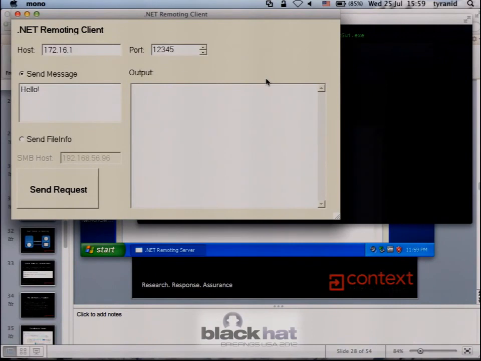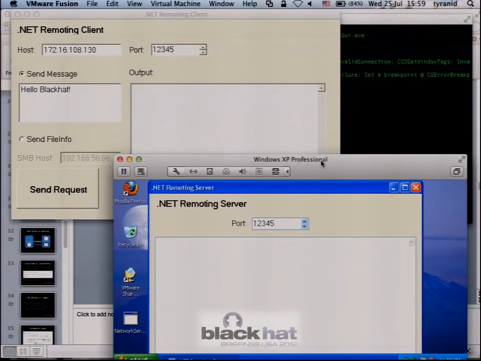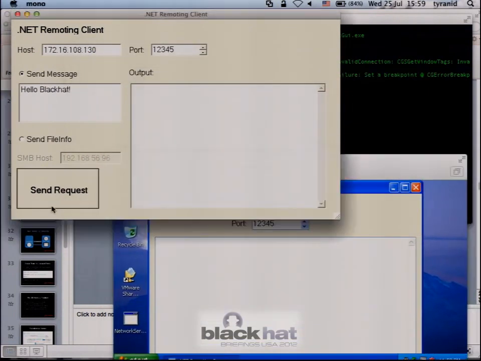And to demonstrate it's actually working, let me send just a simple message to the server, and it says hello Black Hat on our server.